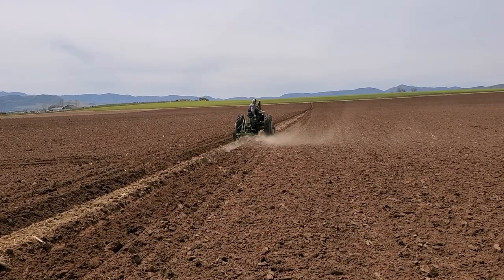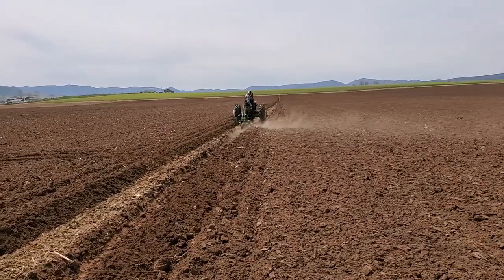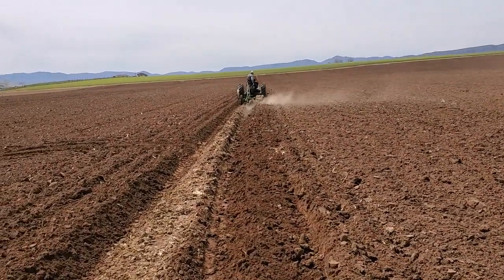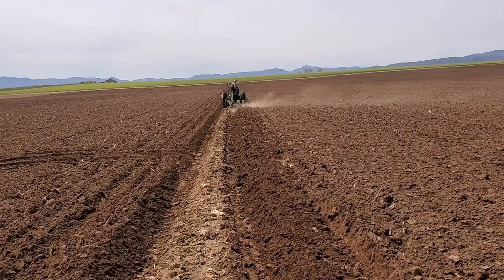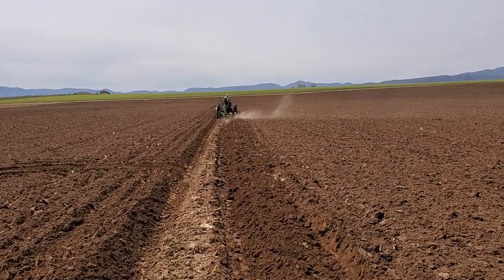That's the trickiest part of plowing, when you connect the up pass and the down pass. You're left with that little strip left. But just go slow and adjust your plow. Seems to do okay.